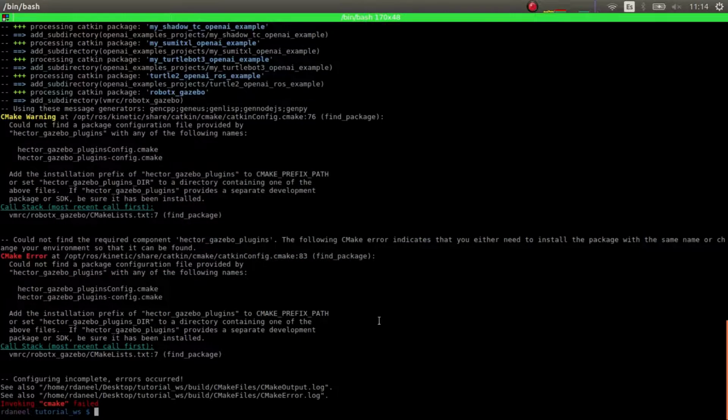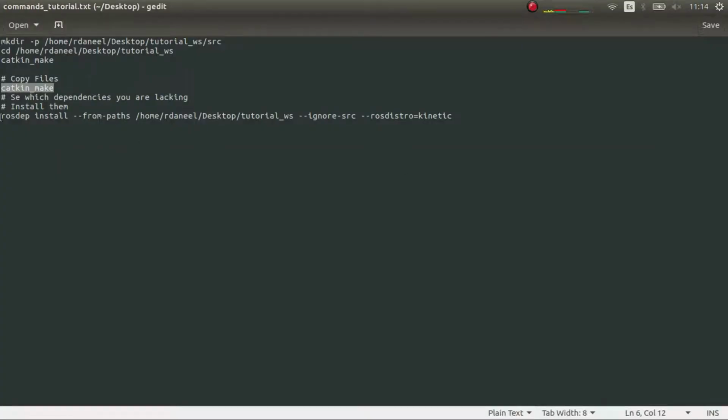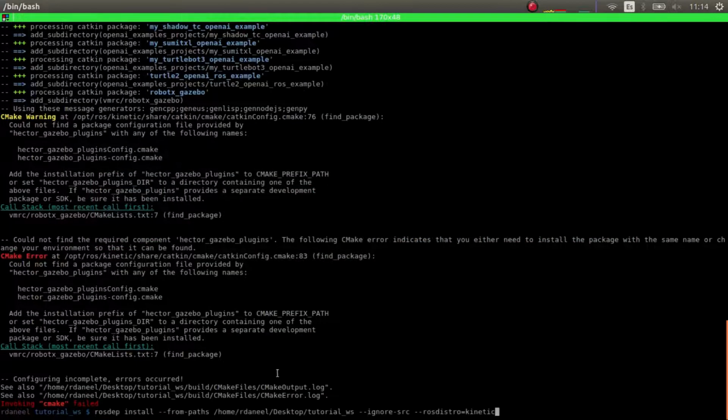So how do we solve this? We have this command, which is rosdep install, which installs all the dependencies that are defined in the CMake list. I mention this because some packages are not well done, and this means that they don't put the dependencies. That means that when you do kinetic make, it will give errors, or it just won't work. So it's very important when you create a package that you put the dependencies. That way you can use rosdep install.